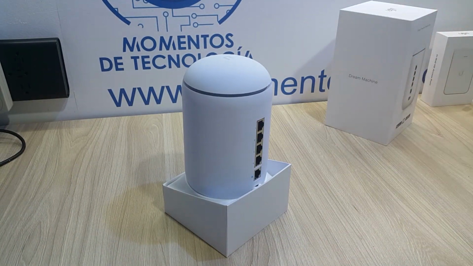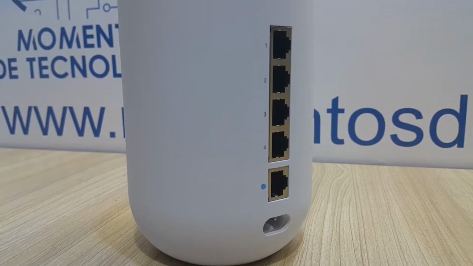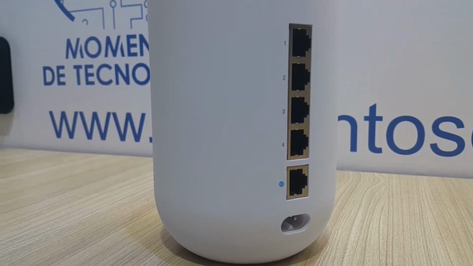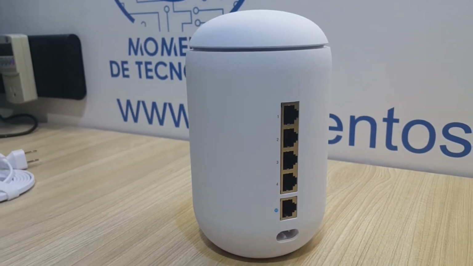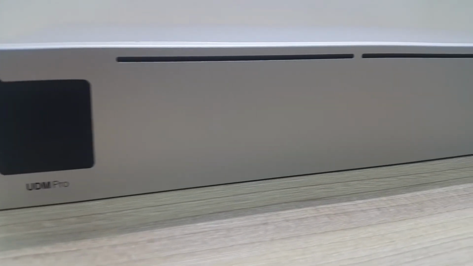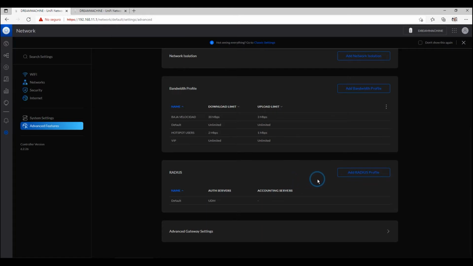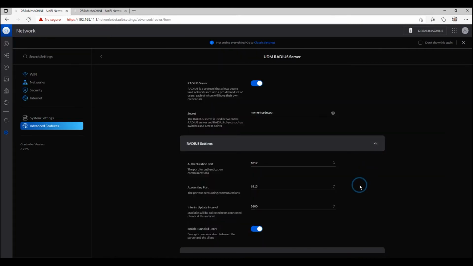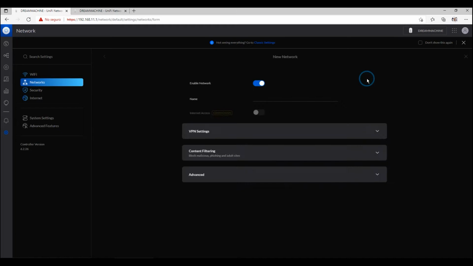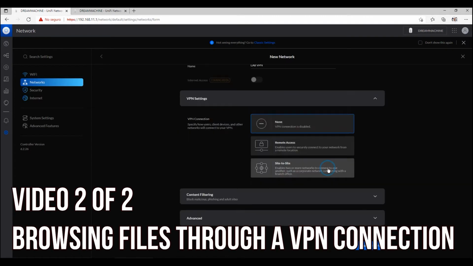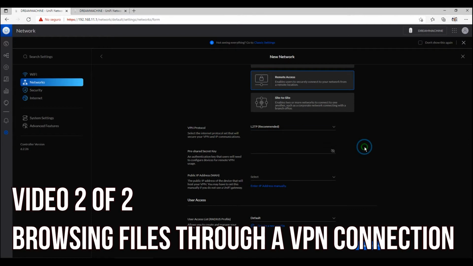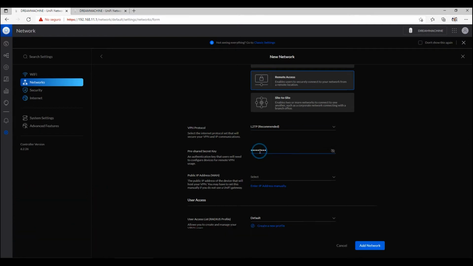I'm showing you right now some fragments of our latest video regarding how to create a VPN server in the Unifi Dream Machine or the Unifi Dream Machine Pro. Both of them set up with the basic configuration of the RADIUS server of the VPN as you saw in the previous video, and today I'm gonna show you how you can create the firewall exceptions for you to be able to remotely access files located in a Windows server.